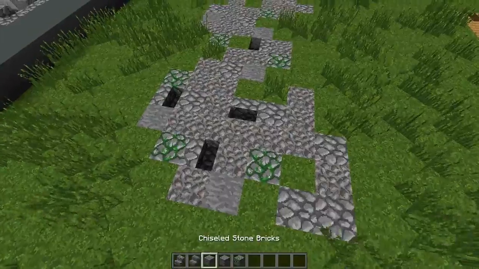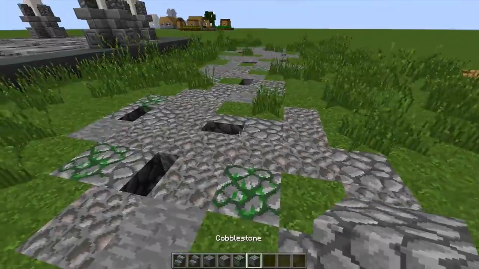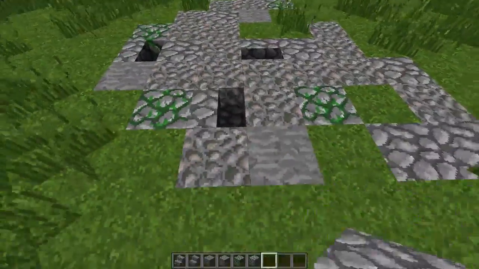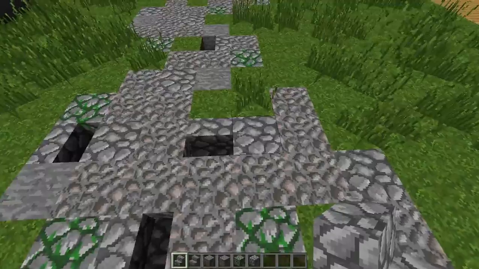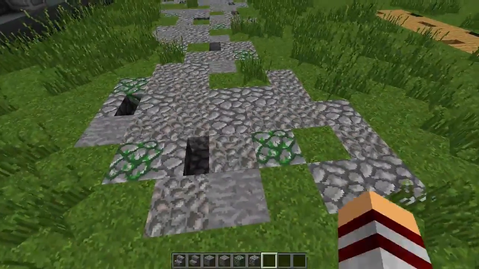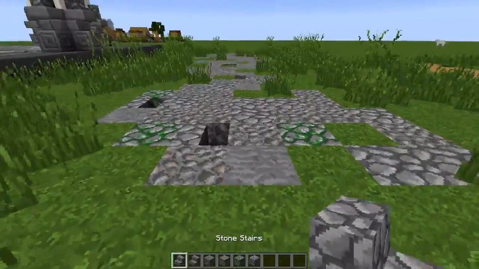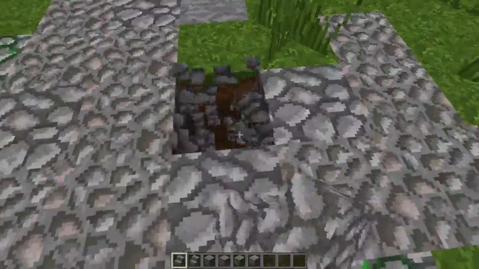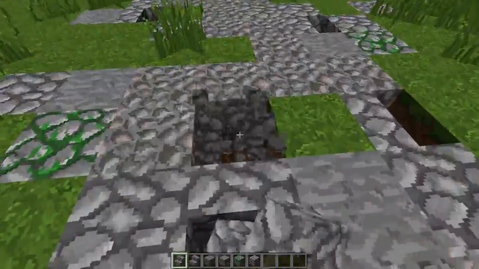You could do it any way you want, but I mostly use the cobblestone the most, because eventually when I pass by with the stairs, I see we have too much of that there, so we're going to put one of those, and maybe one of these, and one of those.